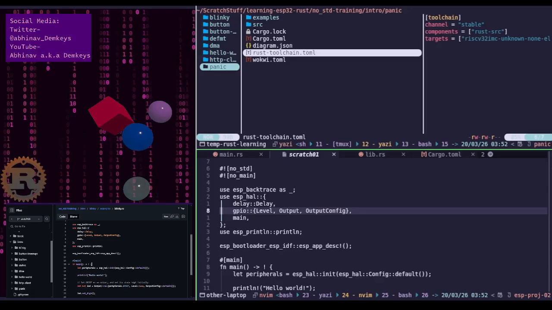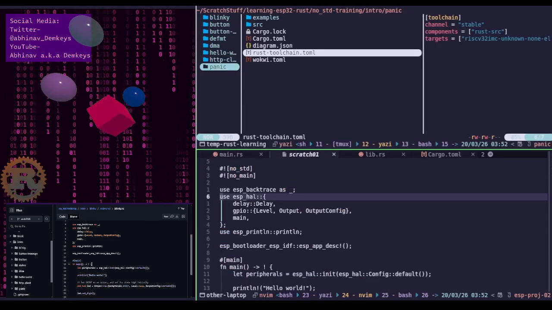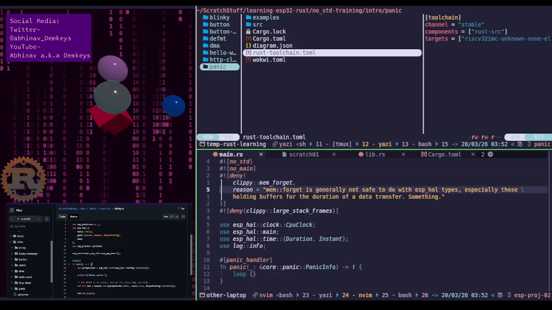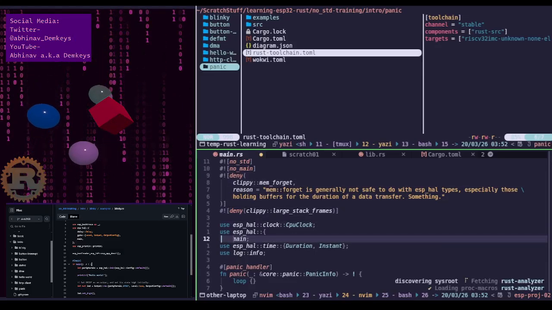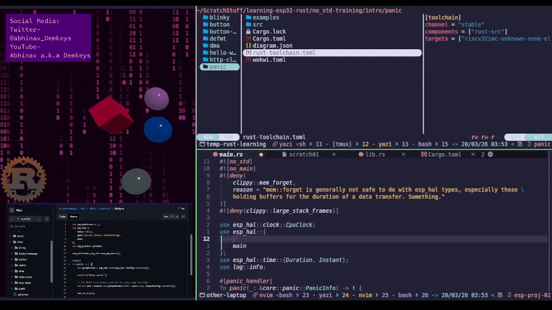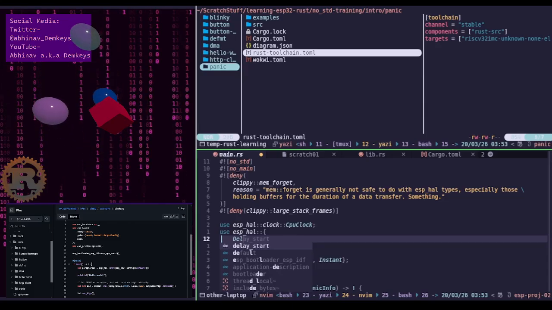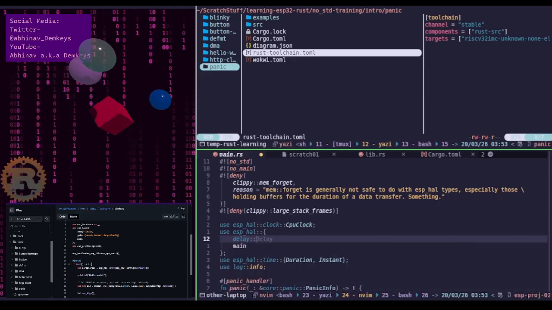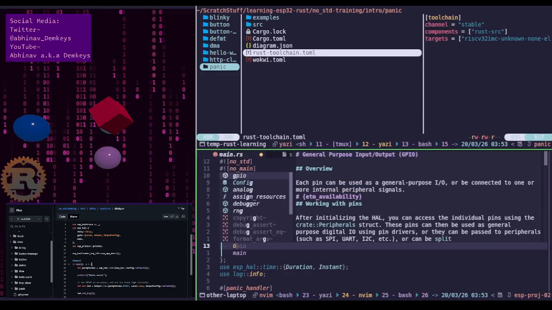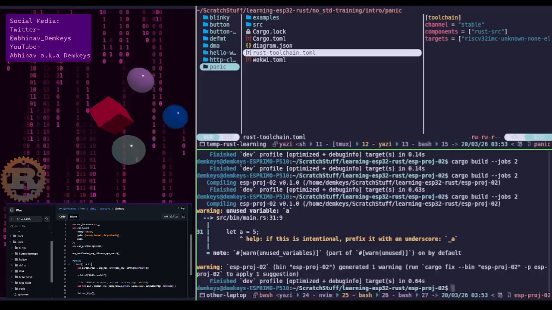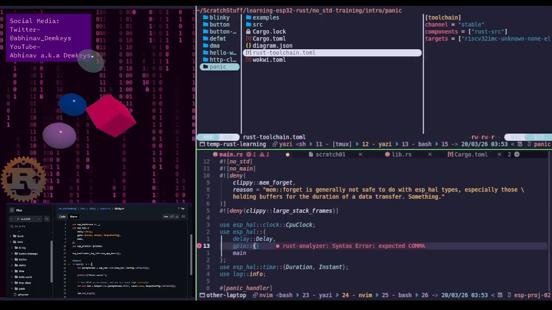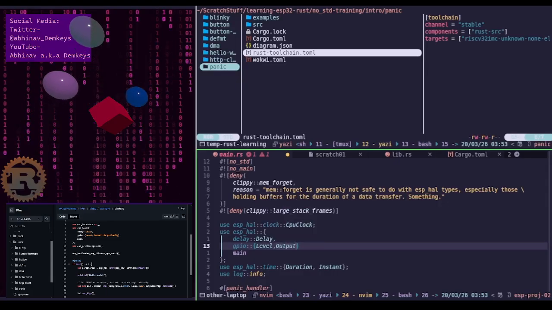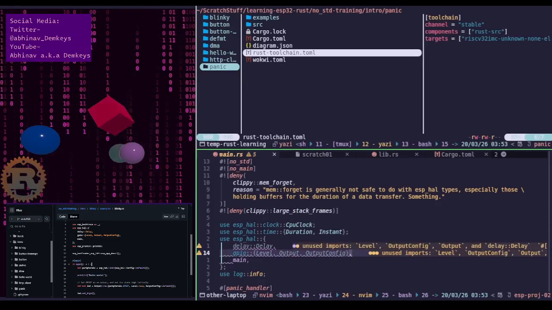Okay, we need ESP HAL delay, GPIO level, output, and output config. Okay. Then what else is required?